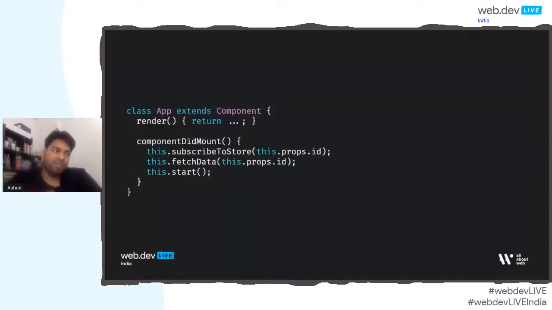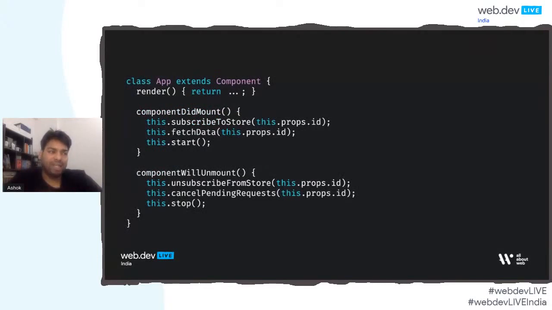First, if you have a class component, which you can see here, and you have a lifecycle method called componentDidMount. What componentDidMount does is it fires when your component is mounted into your viewport, and in this method I'm doing three things. One, I'm subscribing to a store to get some information. Two, I'm making a network call to get some additional information about that item. And three, I'm also starting a timer. The next method I'm using is called componentWillUnmount.